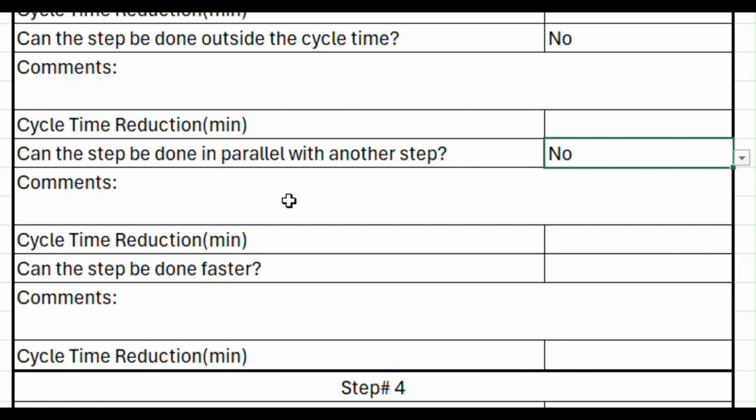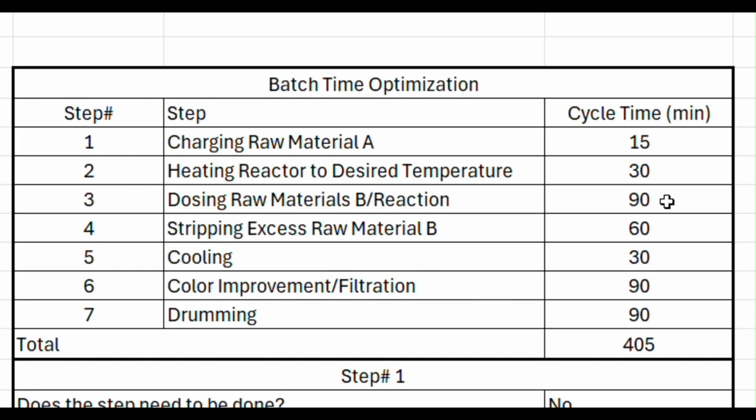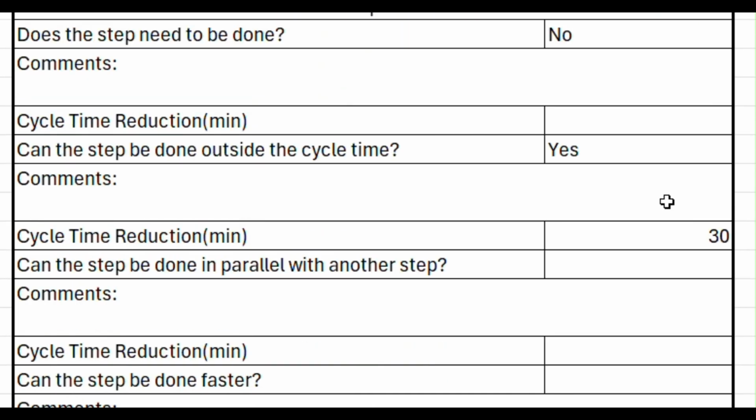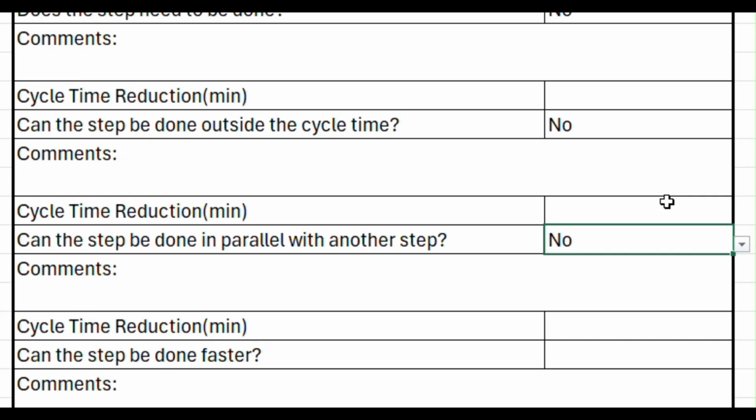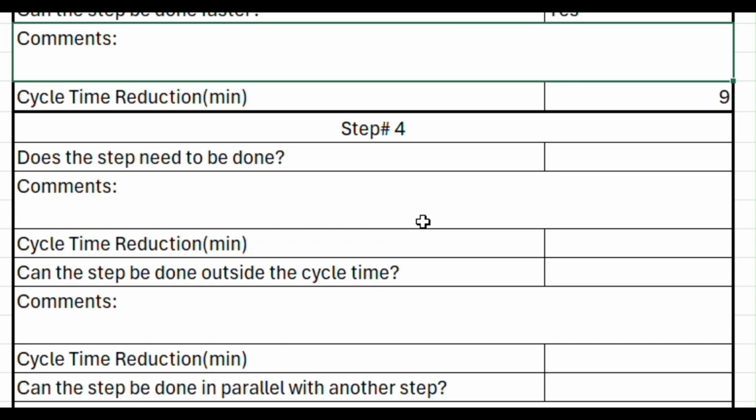But maybe here for now, I could just say, okay, I'm going to do just control optimization, where I could install an advanced process control that could adjust the parameters and stabilize any variation, and say that maybe it will reduce it by 10%. Say it will reduce by 9 minutes, okay? So I would say yes, I could do it faster, and I could do it maybe with advanced process control, and I could reduce it by 9 minutes.